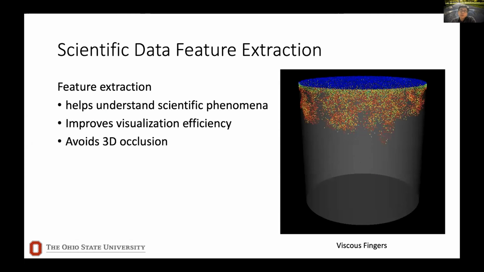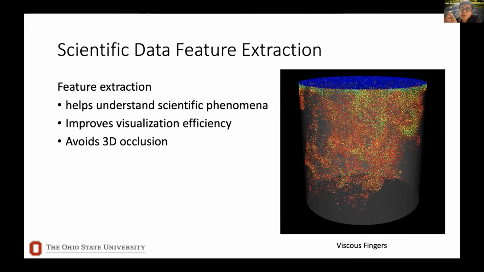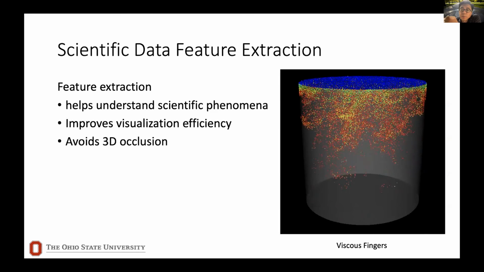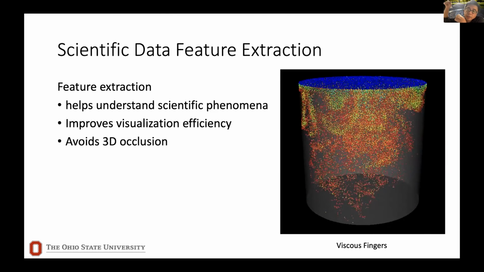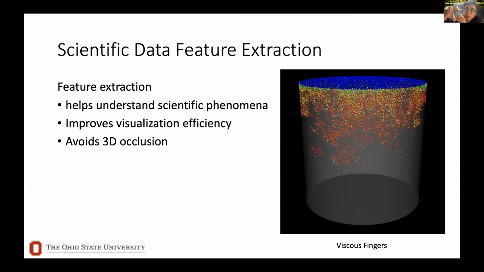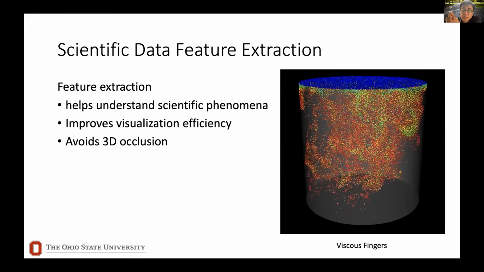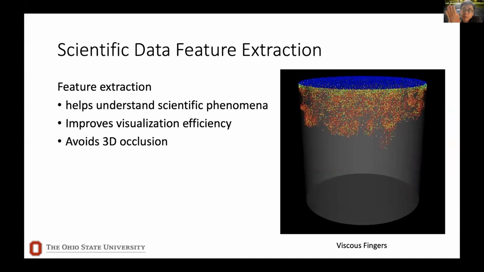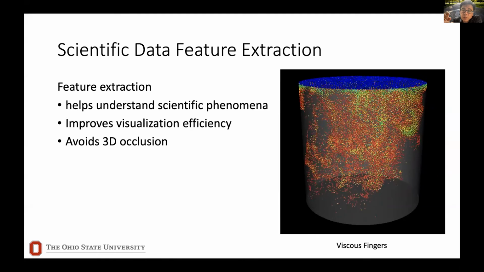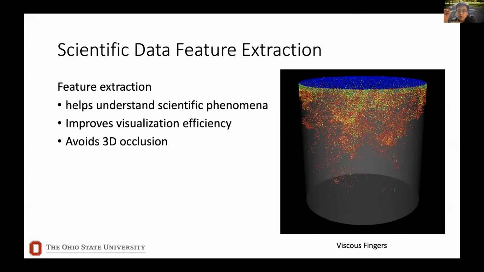Basically, what we are trying to do is, you look at these images, this is a particle simulation dataset. You can imagine this is like CO2 pumped from the top of the cylinder and then into the water, and then the CO2 is going to dissolve in the water. It will create a lot of very complex geometric structures. We call these viscous fingers. A viscous finger is an interface between two different fluid media. Here you can imagine it's the CO2 and the water. Because of the interaction and chemical reaction, they will form some very specific shapes, with elongated finger structures that we call viscous fingers.